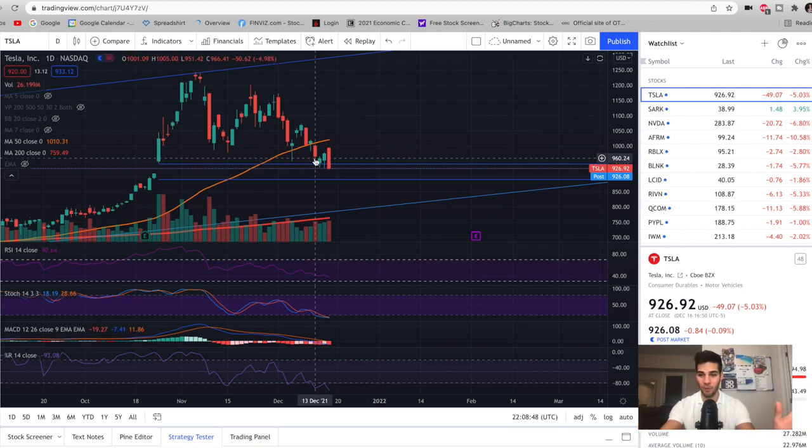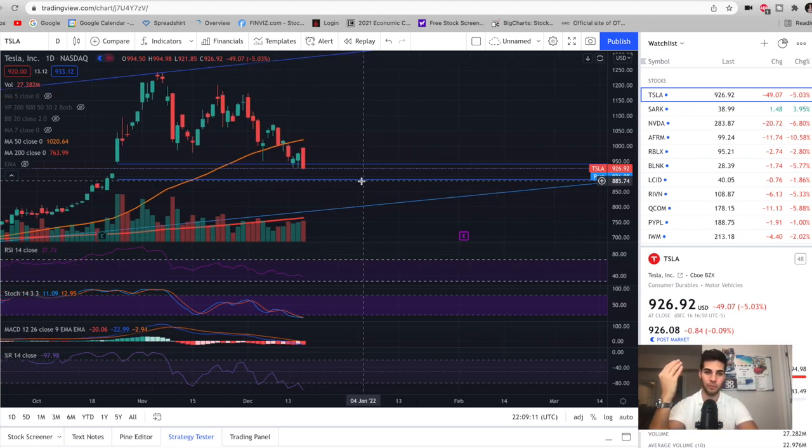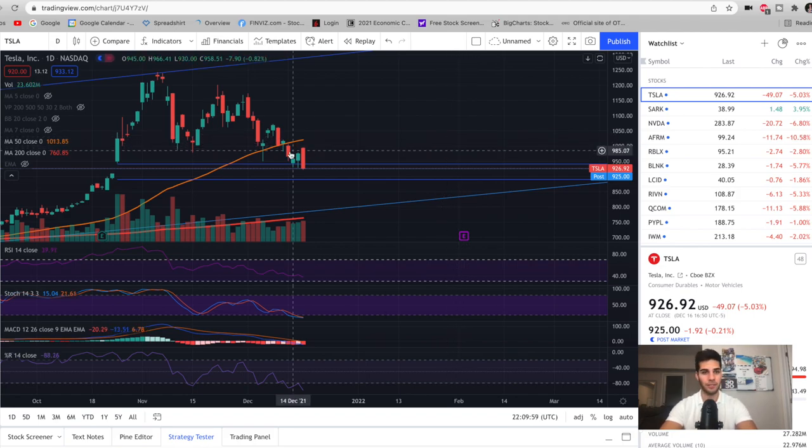Tesla stock was down 5%, was at $1,000 per share this morning, then market opens and big dump all the way down to $922 as a low today. Almost filling the gap, but the gap gets filled completely at about $910, so we still have a little more to go for the gap fill to be confirmed. I drew this line because what could happen is you get pulled under $900 as a fakeout — we go down to about high $890s, maybe $890 as a low, and that could likely be the low. We trade sideways and rotate back up, range bound between $1,000 resistance and $900 support. Earnings are due February 2nd for Tesla, so we could see the breakout out of $1,000 per share then.